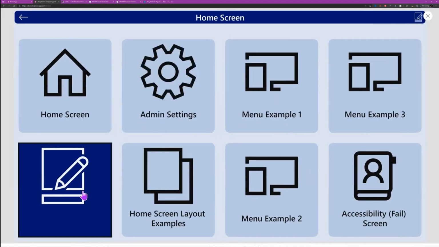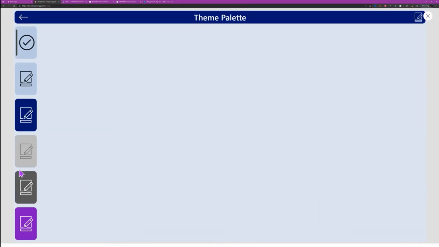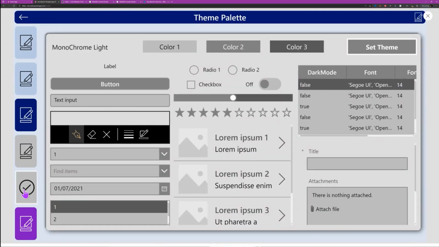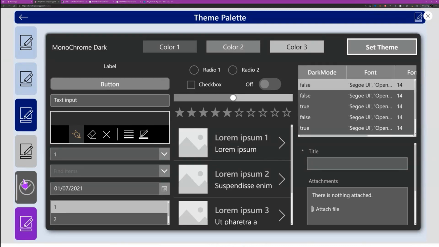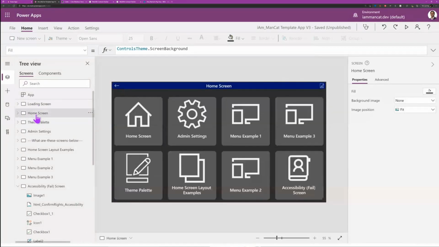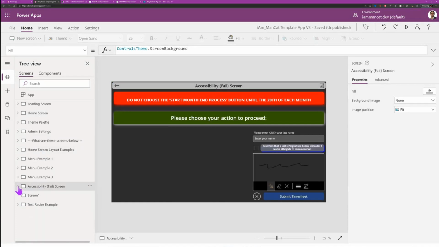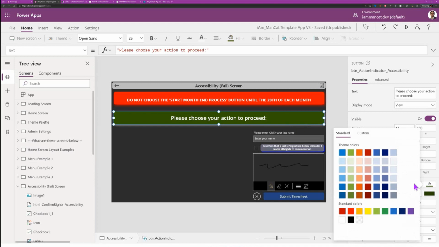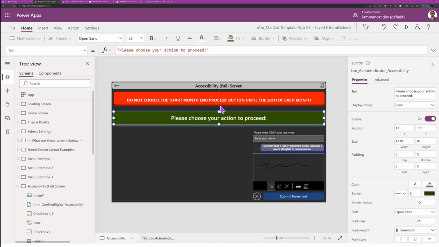If you use this, I have a theme palette that you can use to pick out your accessible monochrome colors. So you could get rid of the other themes, just leave these two monochrome themes to instantly enable accessibility for your users. You send them over here and they can just pick, okay, I want that theme, I'm going to set it. And the app should, that needs some fixing, then be black and white, except where you have overridden it. So there are points where I have specified static colors and not colors on a theme.